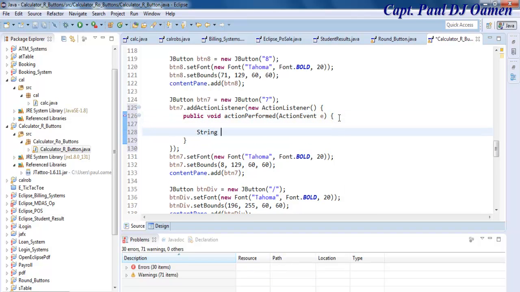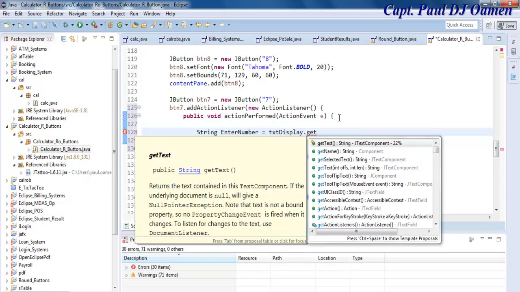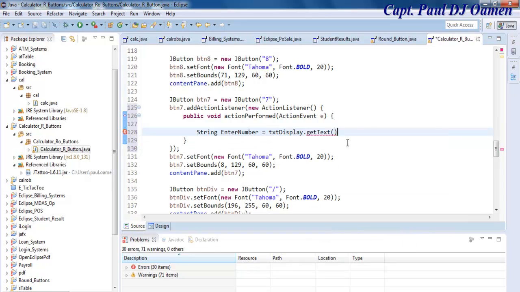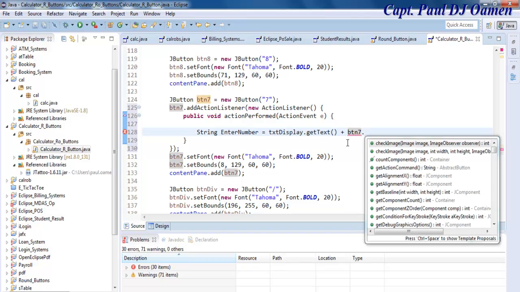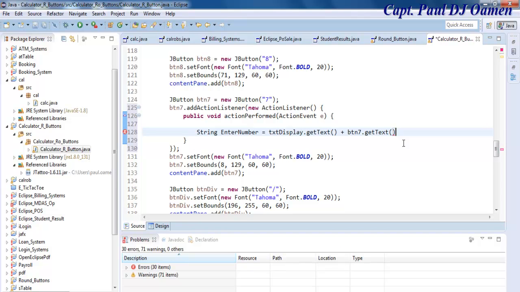Let me call it enterNumber. So enterNumber equals txtDisplay.getText plus btn7.getText, semicolon.